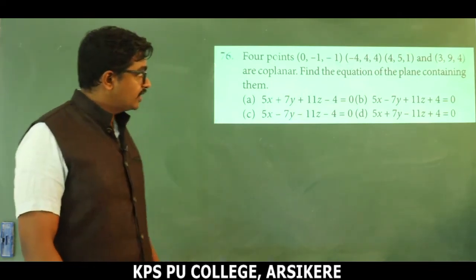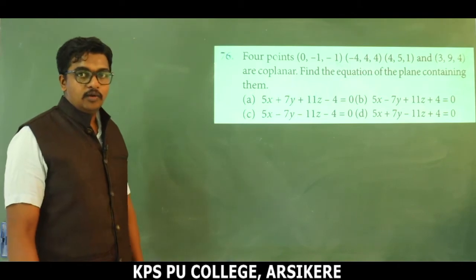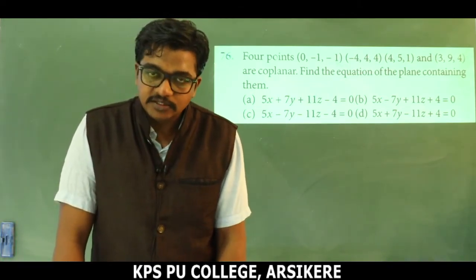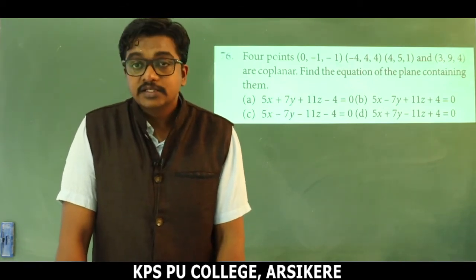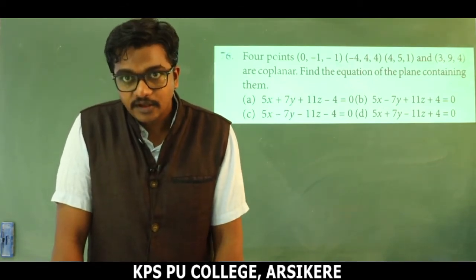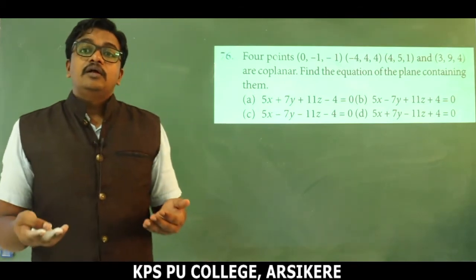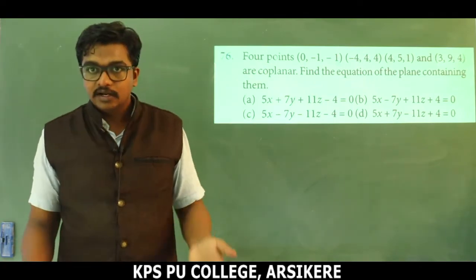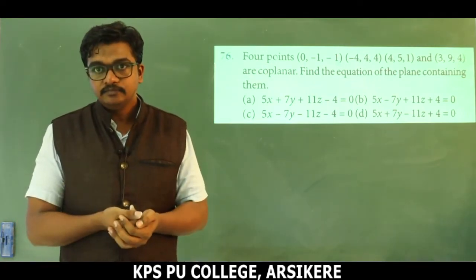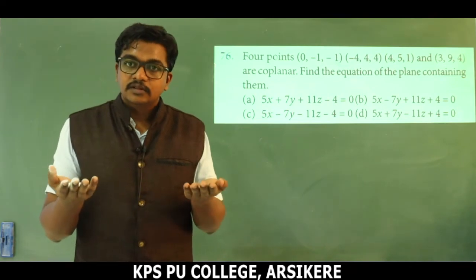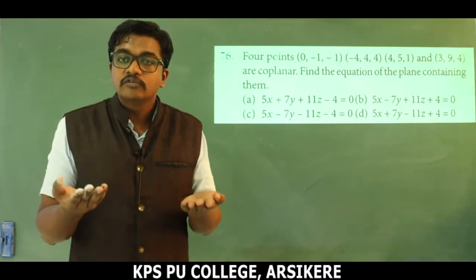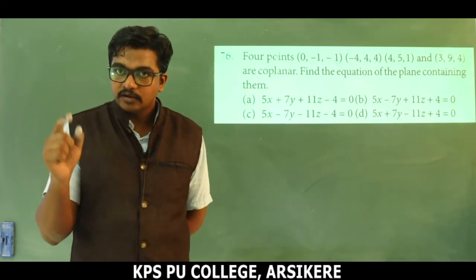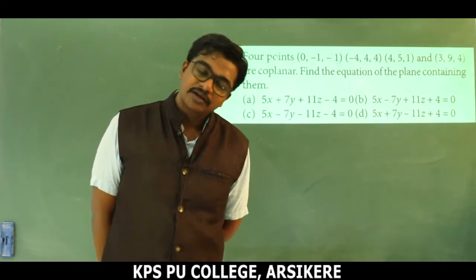This is very important and very easy one. Find the equation of the line passing through the first two points and the line passing through the second two points. If you find the equation of the line passing through the first two points and the second two points, they lie on the same plane. Right? It means the lines lie on the same plane. How do we find the equation of the line? We have the formula (r minus a1) dot (b1 cross b2) is equal to 0. That is the formula, right? So we got that method.